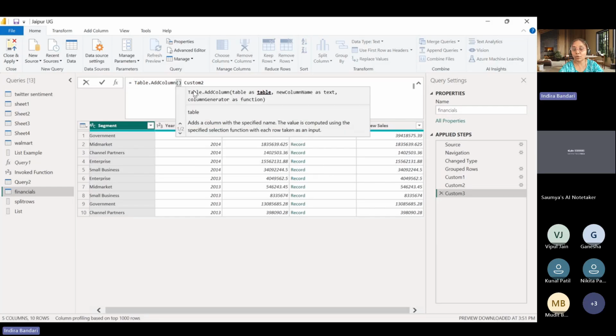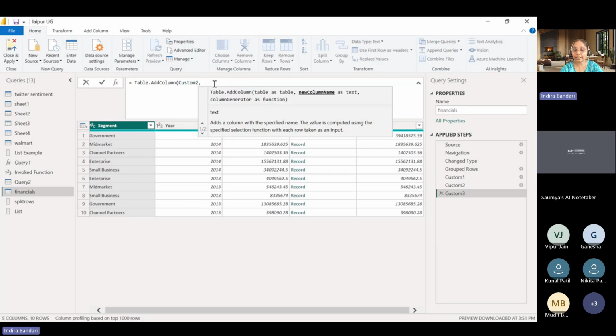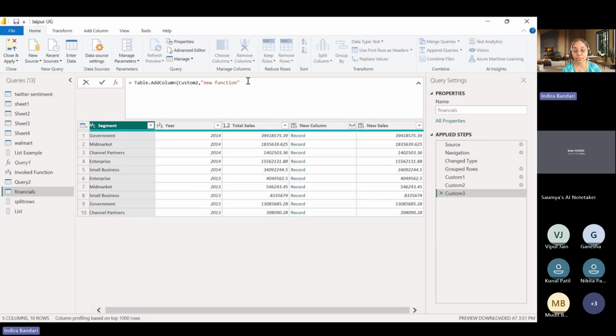Brackets begin. And now here, because Custom2 is a table, comma, and then I am adding a new column. The new column's name is, let's say, new function. We can name it anything. I'm just trying to demonstrate a function.